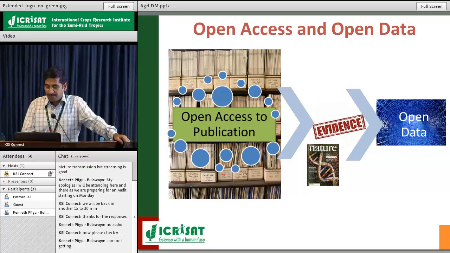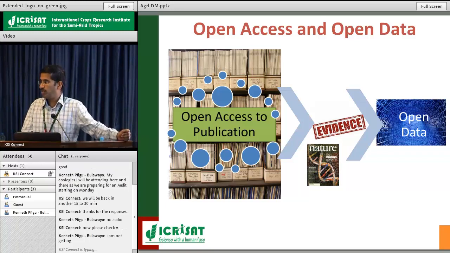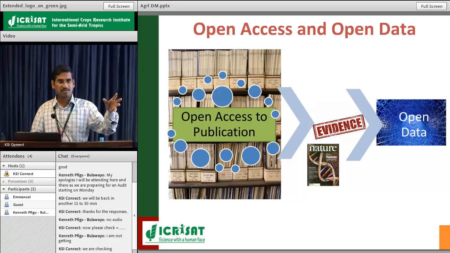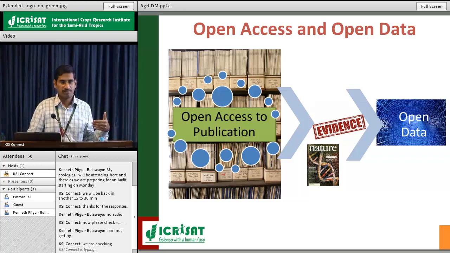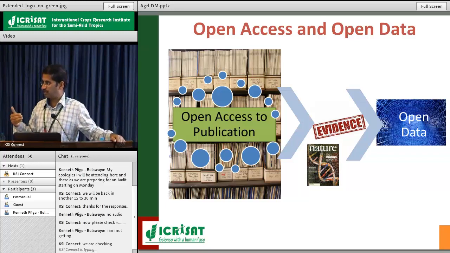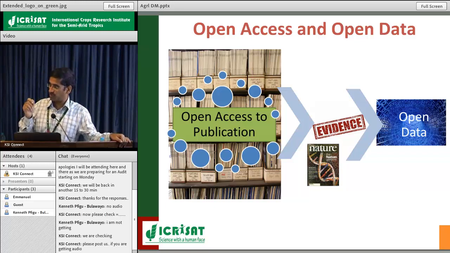And in recent days, many of the journals and publications are asking for the data along with the research articles. Because if you are publishing a research article showing beautiful results, there should be evidence, so that everybody who is reading the research results can go back to the raw data that supports the publication. Otherwise, there is no evidence. Even I can write beautiful research results. Therefore, the majority of popular journals are asking for the raw data that supports the publications.